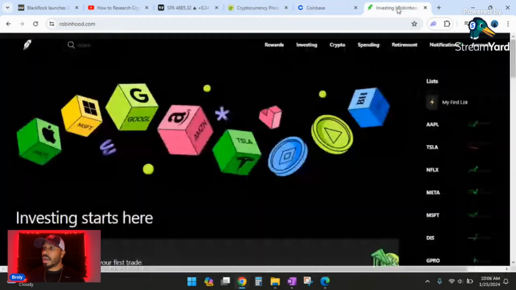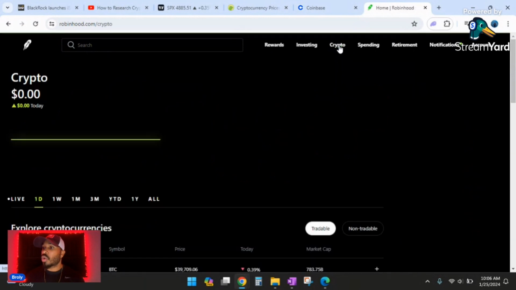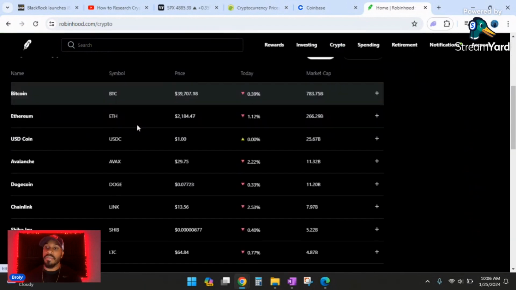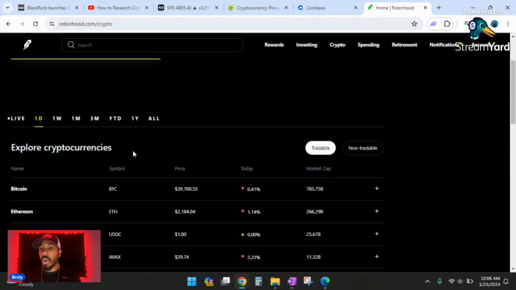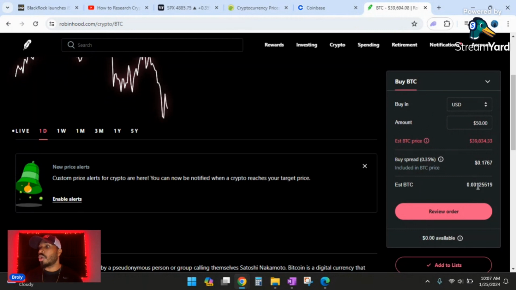So if we want to do the same thing on Robinhood, this is Robinhood's homepage. You'll go to crypto. They'll have the top list of cryptocurrencies, just like Coinbase. And let's click on Bitcoin, and you'll have how much money you have already funded in your account down here. And then you'll just type in again, let's say $50 worth of Bitcoin, and they'll have the buy preview here. The spread, how much Bitcoin you'll probably get. It changes by the second, it's live updated, and then you review your order. So that's how you buy Bitcoin and cryptocurrency.